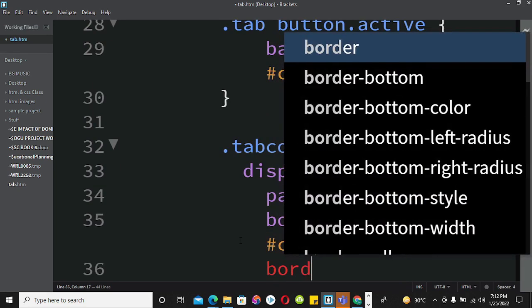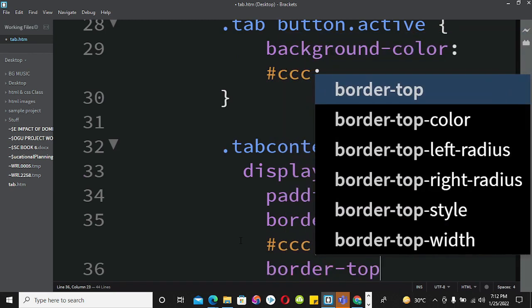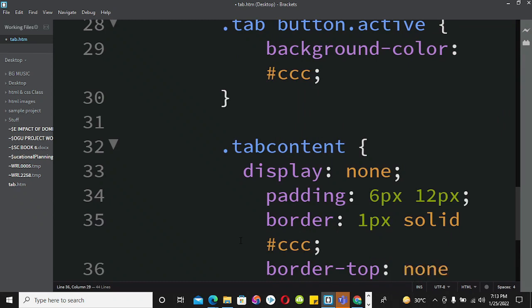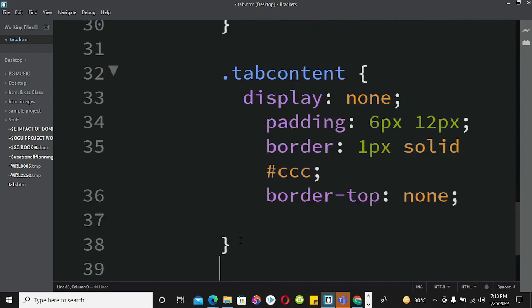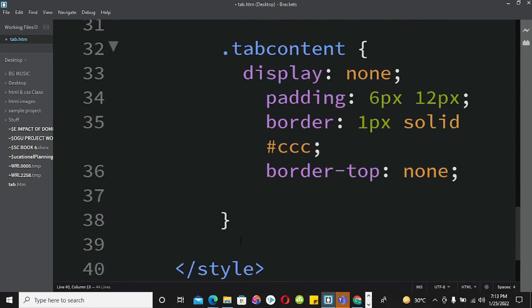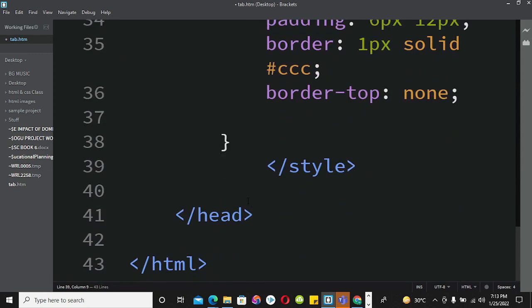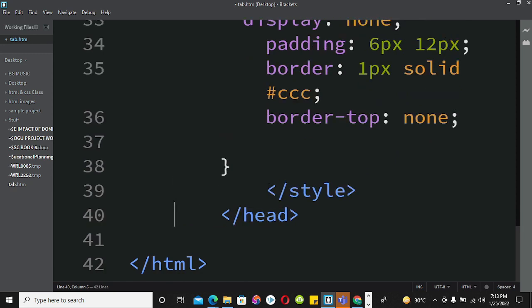Okay, border top none. We are done with styling here. We're done with the head tag.